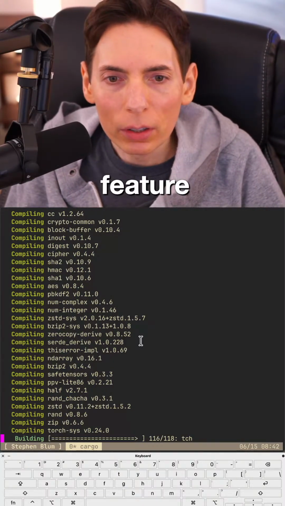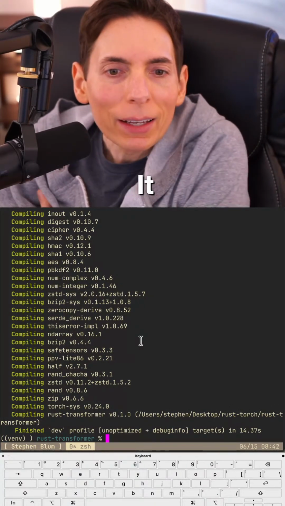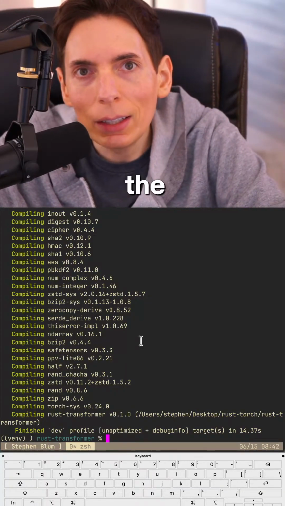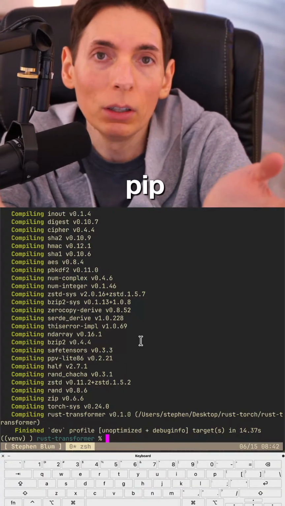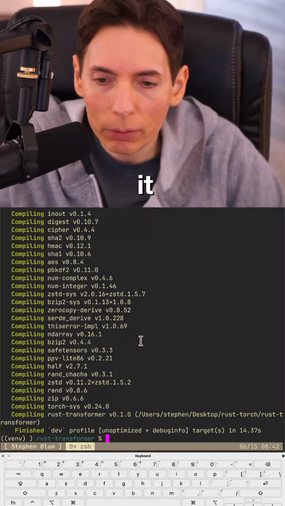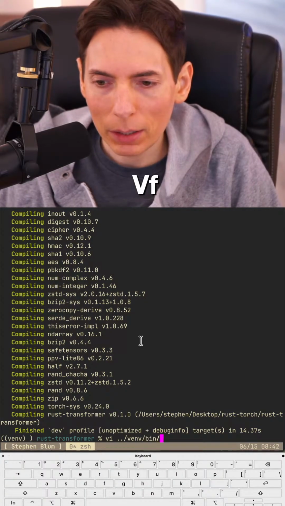VMs is a feature also in Rust. Oh, it is. The thing is, since I'm using libtorch, we've installed it through pip. So in order for Rust to get access to it, watch this: source venv/bin/activate.